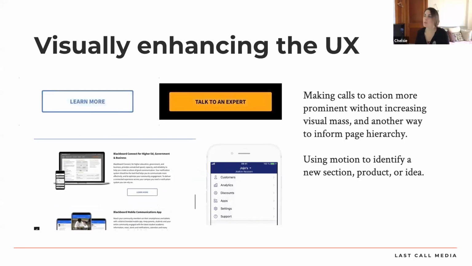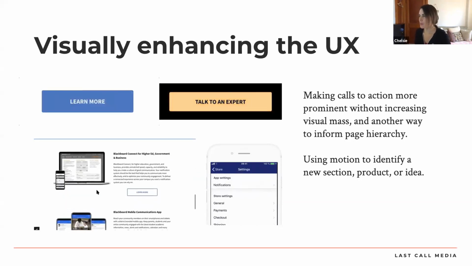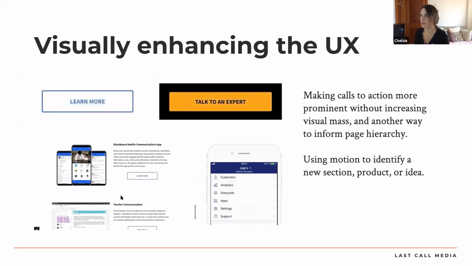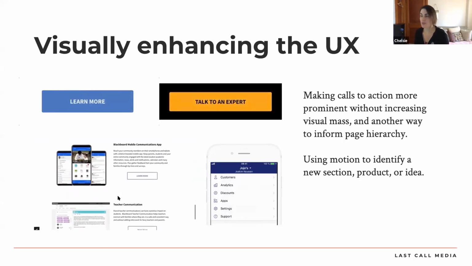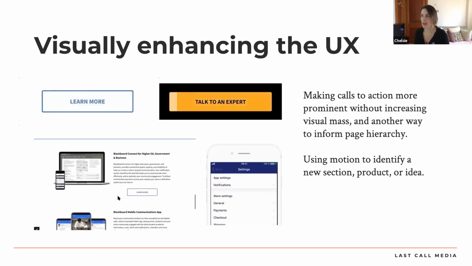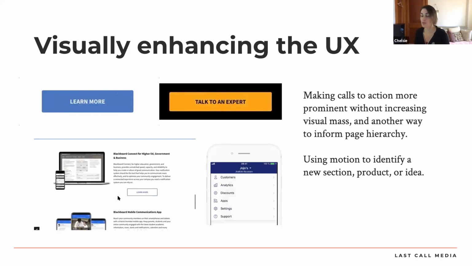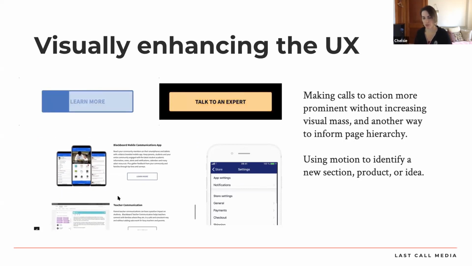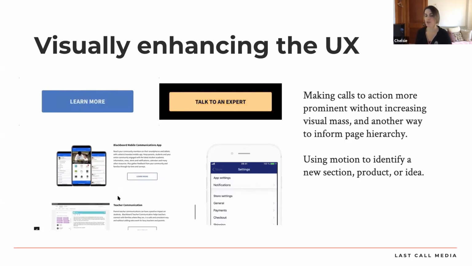Yeah, so I will point out one thing just quickly about this bottom left example about the things sliding in from the left. So this was a theme where one of the requirements, it was a Drupal site, and one of the requirements was that the content editors could, if you've worked in Drupal and you'd use the paragraphs module, we used that to allow the content editors to add.